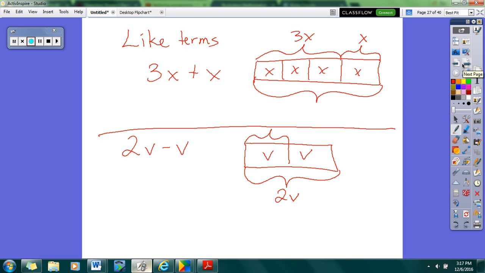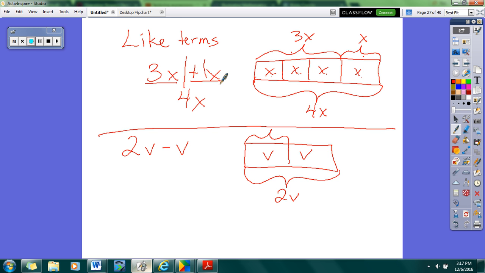Okay, let's go over some more examples on like terms. I'm on page 233 of your textbook. So if I have this diagram, x, x, x, x, okay? It's really like saying I have 3 x's plus another x. So I see here that this is really 4 x's. So 3x plus 1x is going to be 4x. Again, this is how I would split it up to show the terms. I have a positive 3x and a positive 1x.